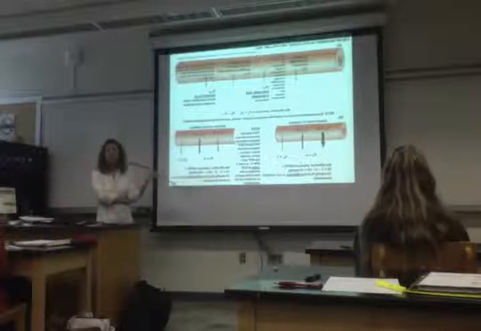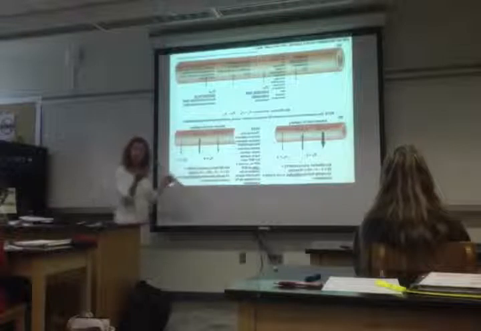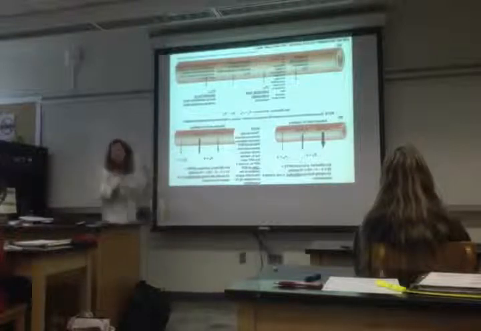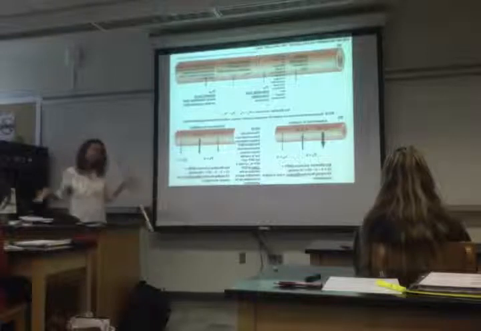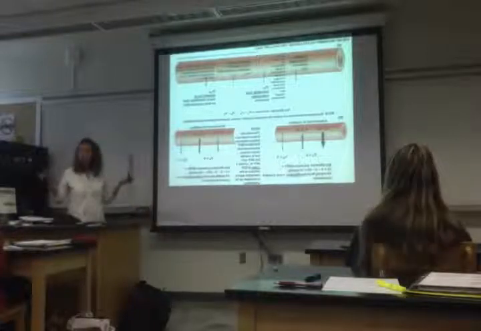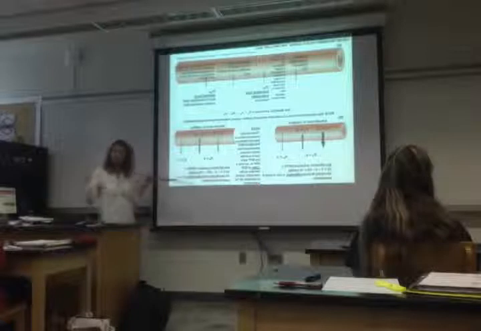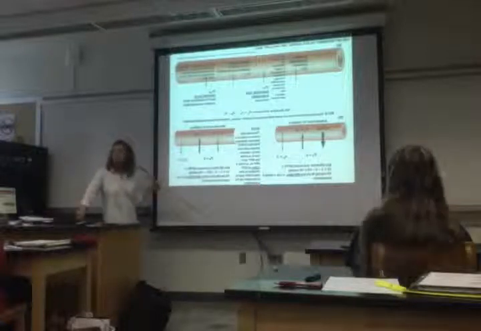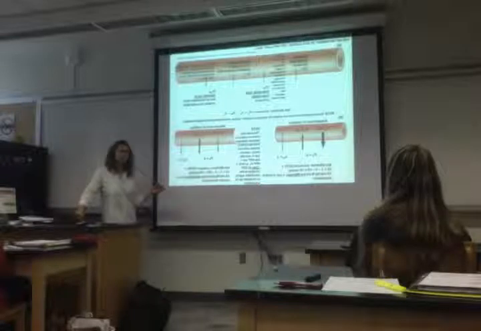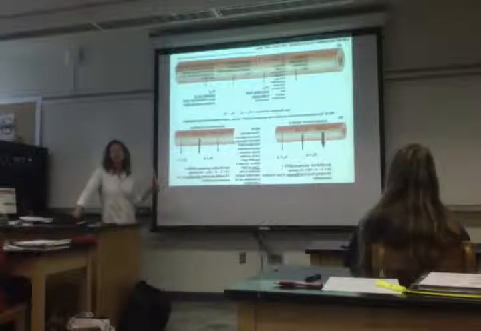So, in plasma, I know we haven't talked about blood yet, and we won't get to the components of blood till next week, but we should remember some things from anatomy that are floating around in the fluid, the water of plasma. So what are some things that you might remember from anatomy floating around in the blood? Just anything. I know it's a little bit not fair because we haven't officially talked about blood until next week, but let's see what we remember. Anything?